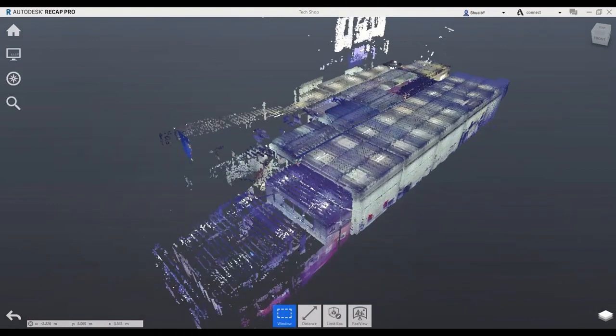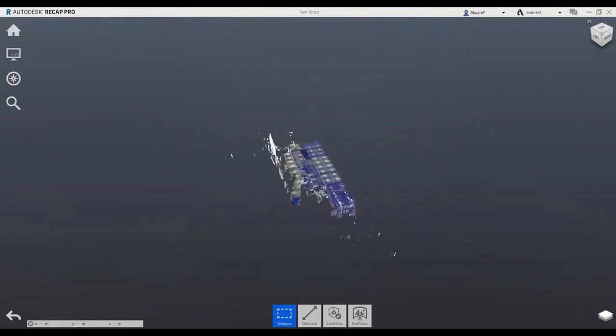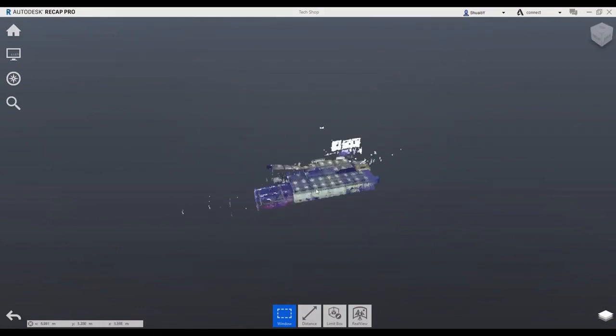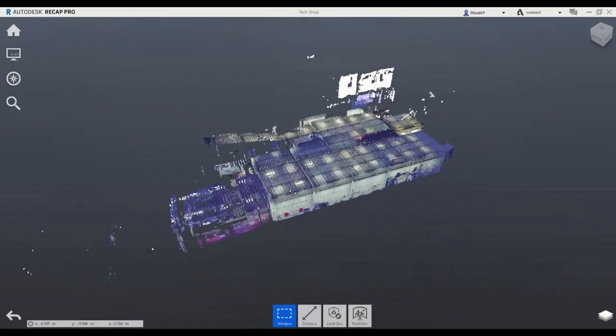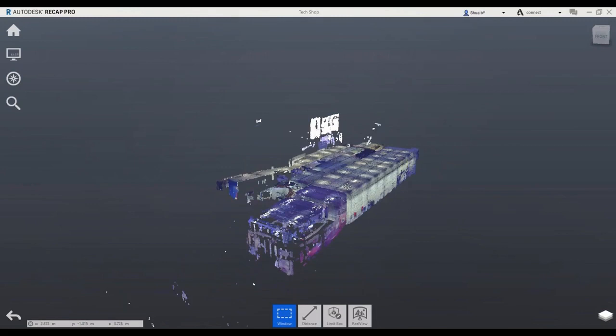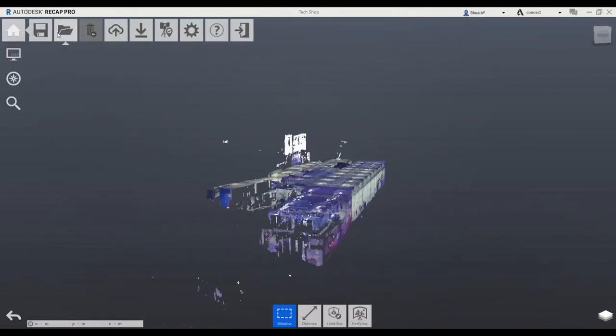So all I've got to do is go to the view cube and toggle this depending on the view, right? Something that's very basic in any CAD software or modeling software. The view cube helps you to view things from different angles much more quickly. You can also pan, zoom, save, all of these types of things.